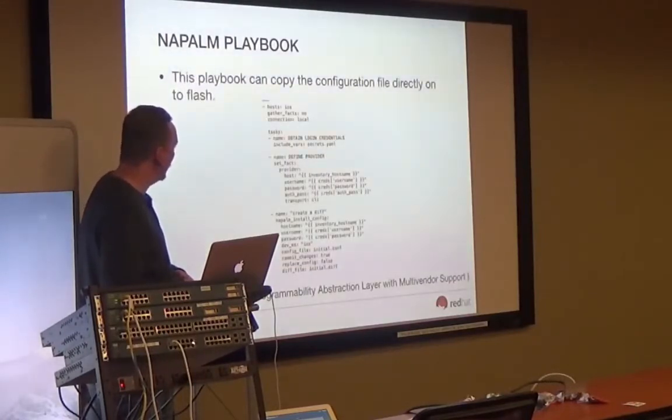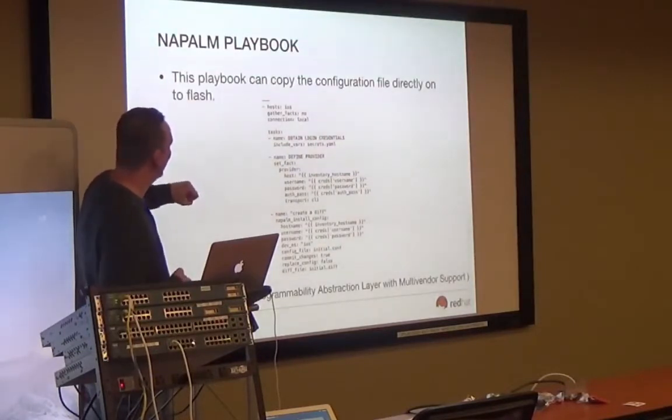Some of the other cool things that are going on in this space right now, I was hoping that Scott Lowe would be here because he did a demo on Napalm at the last NPLUG meeting. But Napalm is something that's pretty cool. It's actually a network automation and programmability abstraction layer with multi-vendor support, right? Almost as cool as Rancid.